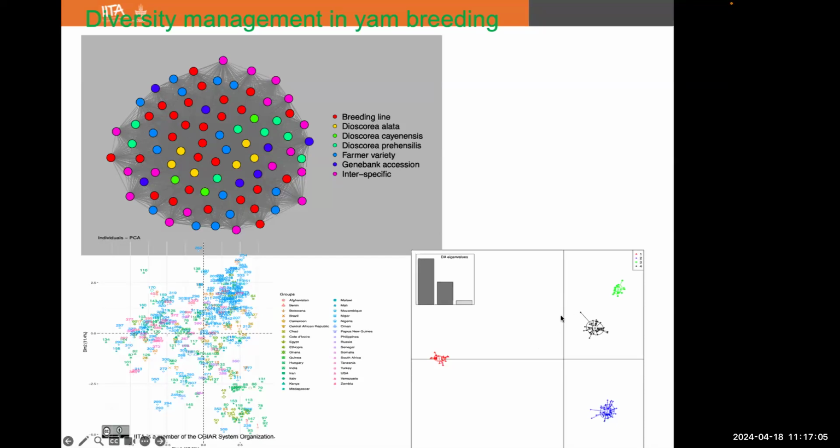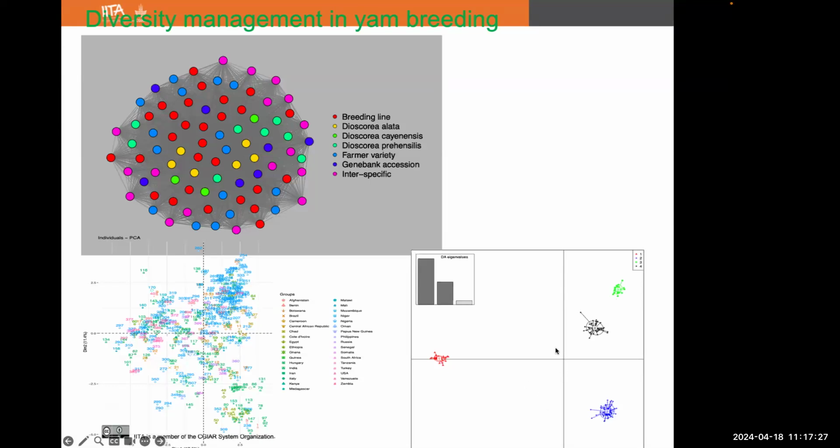Then you also have what we call discriminant analysis, DAPC. We ran this analysis today also in R, so you can see how the code works. Here we perform this and look at factor 1 and factor 2 in the discriminant analysis, and you can see that we have 4 groups that are well separated.